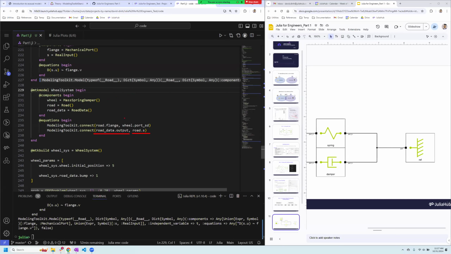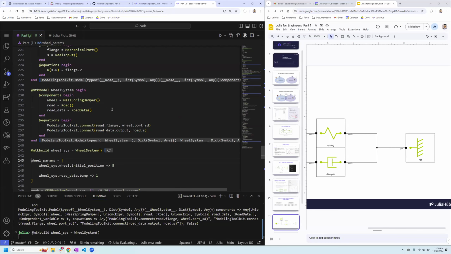Yeah, so we have the road data connected to the road, and then we have the road's mechanical connection connected to the mass spring damper or the wheel. So I'm gonna go ahead and run this, build our system.